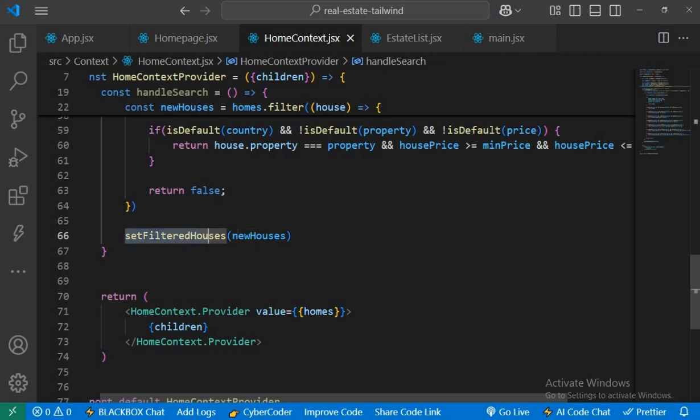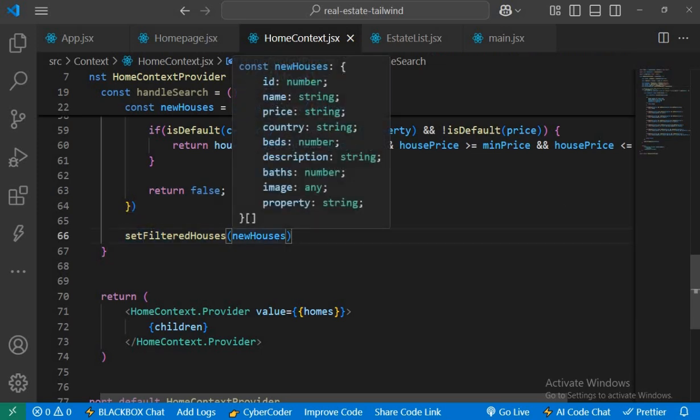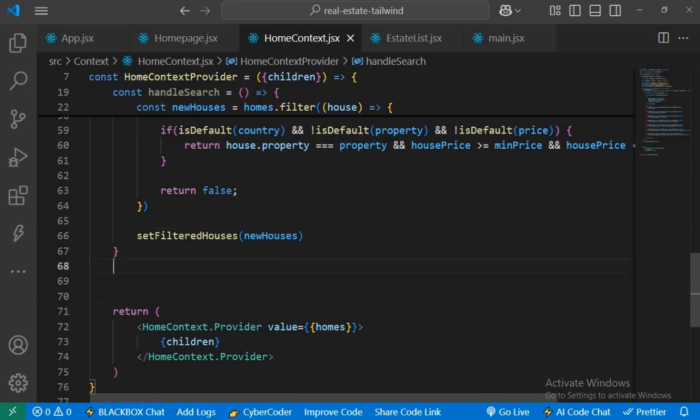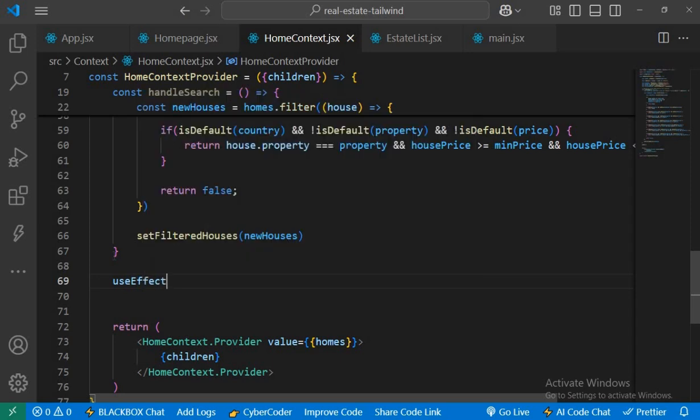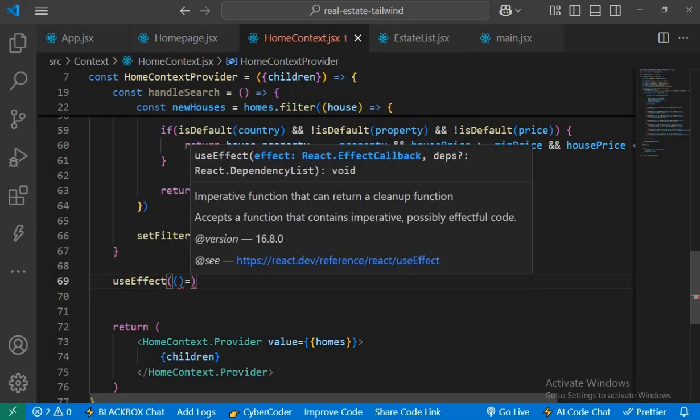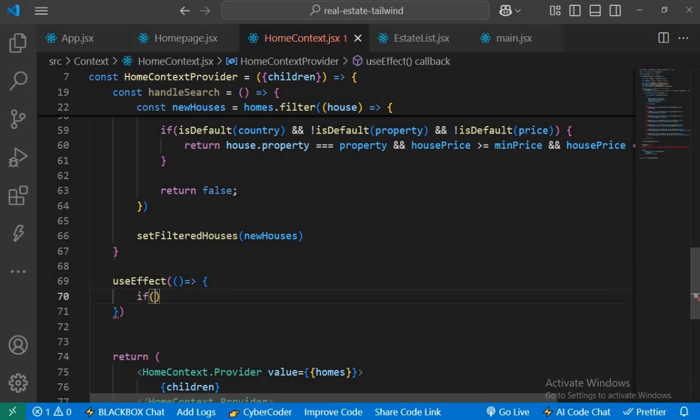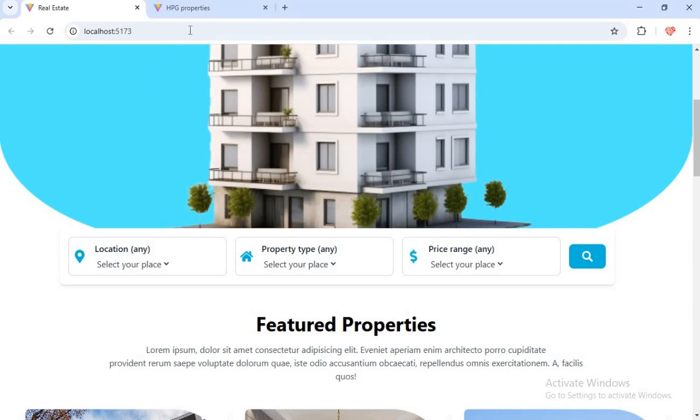And here we're updating our filtered houses with the new house. So the next step now, we're going to use a useEffect to set our default filtered houses if none is selected. So right here, we use useEffect. What we basically want to do here is, I said earlier in the tutorial that in what we're trying to build, we only have 6 houses on display, right? But if we filter and it does not match with the 6 that we currently have, it's going to display other houses that match what we filter.